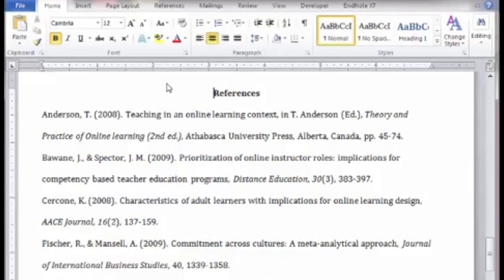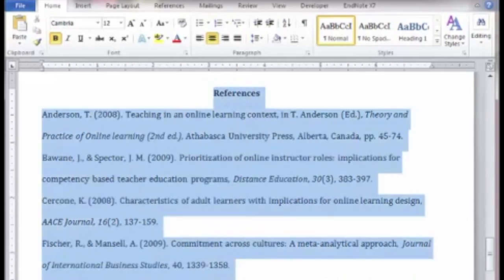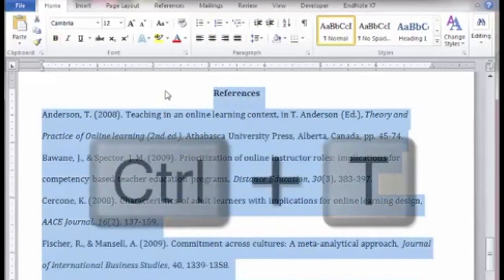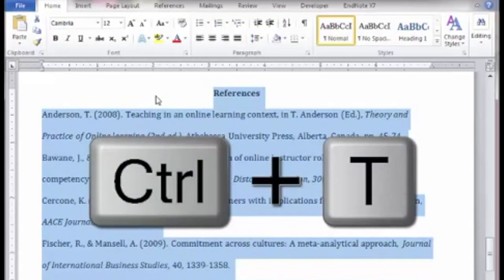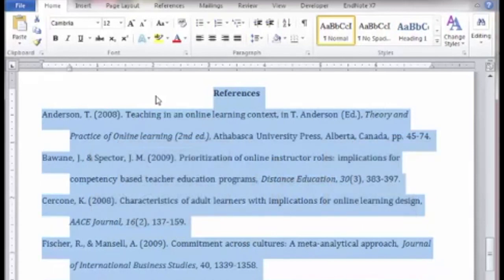One simple way to create a hanging indent for paragraphs is to first select the text you would like to format. This can be done by clicking and dragging your mouse over all the text on the reference page. Type Ctrl-T concurrently on your keyboard to quickly create a hanging indent. As you can see, the subsequent lines of text will indent away from the left margin of the page while the first line remains left aligned.